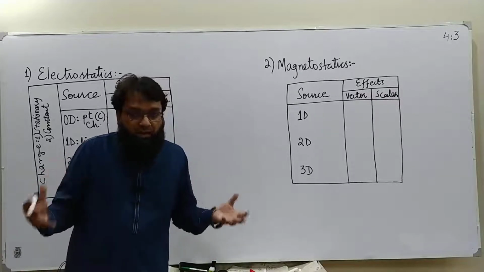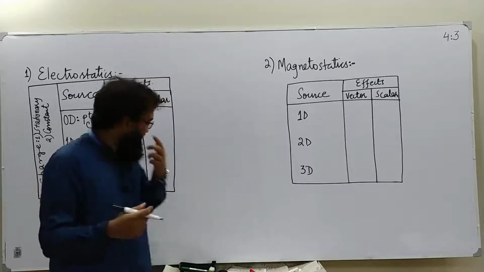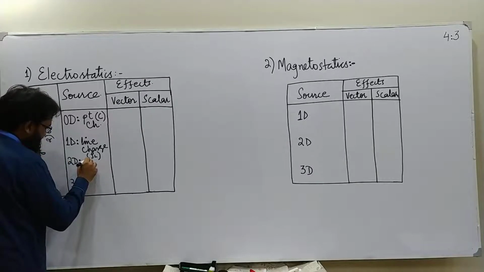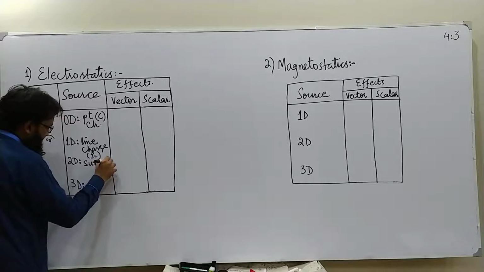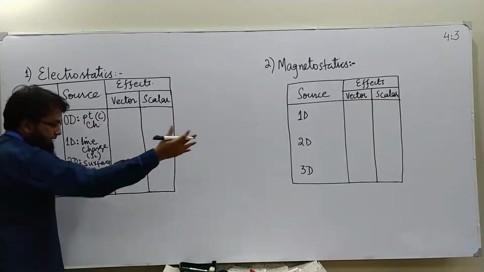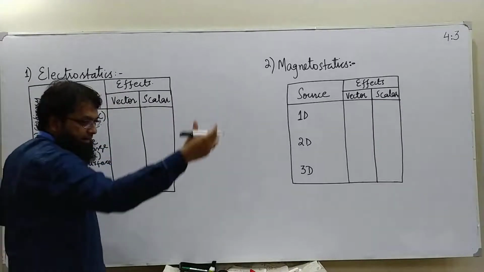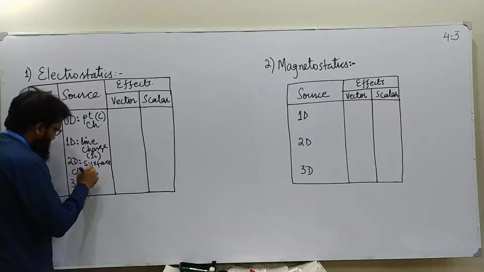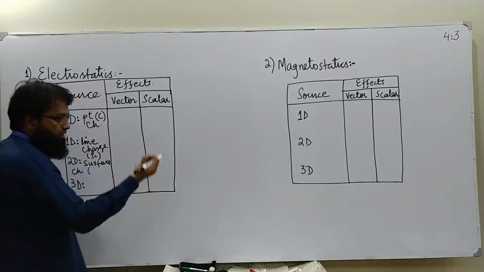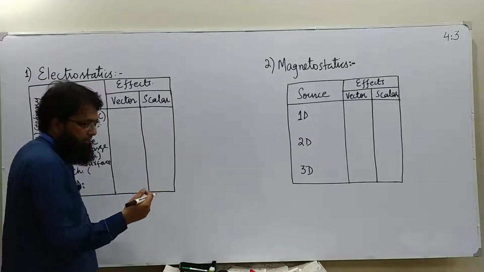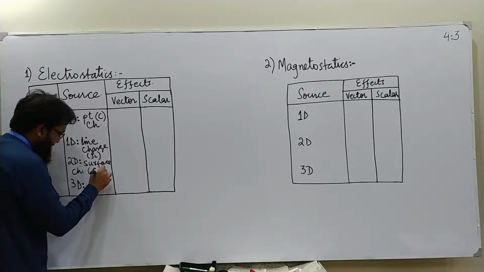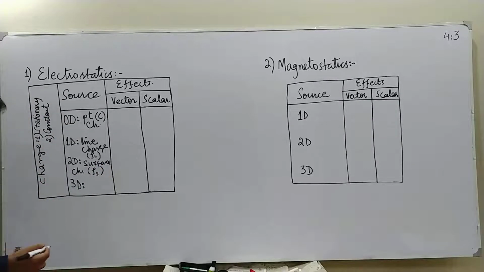If the charge is arranged in the form of a surface, we'll say that this charge is two-dimensional, and that charge is nothing but surface charge. That charge can be spread over infinite width and infinite height, so it is not advisable or practical to always measure that charge and then find out its effects. Rather, for that we define a quantity rho s, which is nothing but surface charge density.